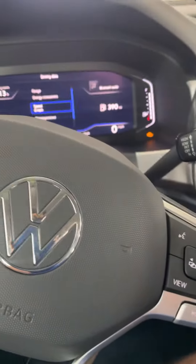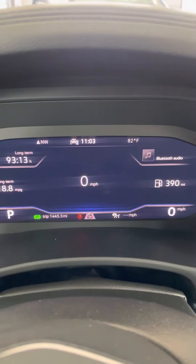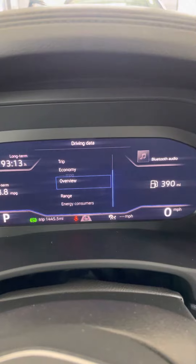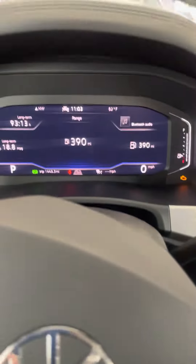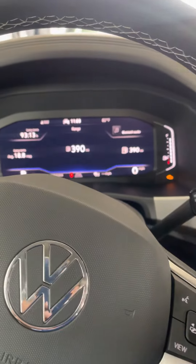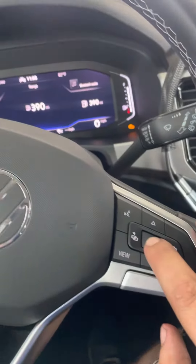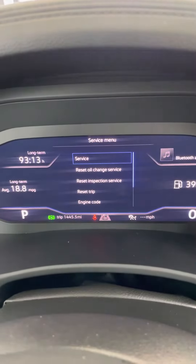You go down right here and find all this from driving data. You're gonna go to the range — put range right here. You see the gas mileage right here, and then you press OK and keep holding it for five seconds. Then you move your hand up and you see here: service oil change.